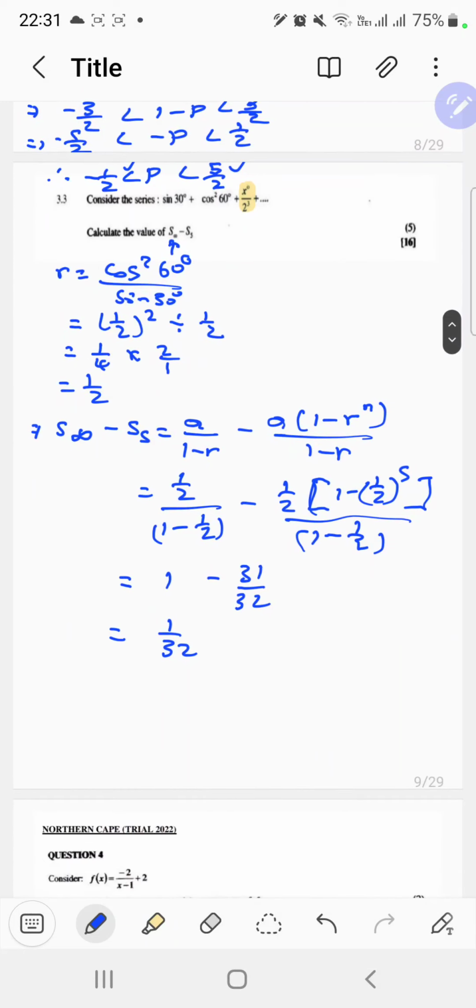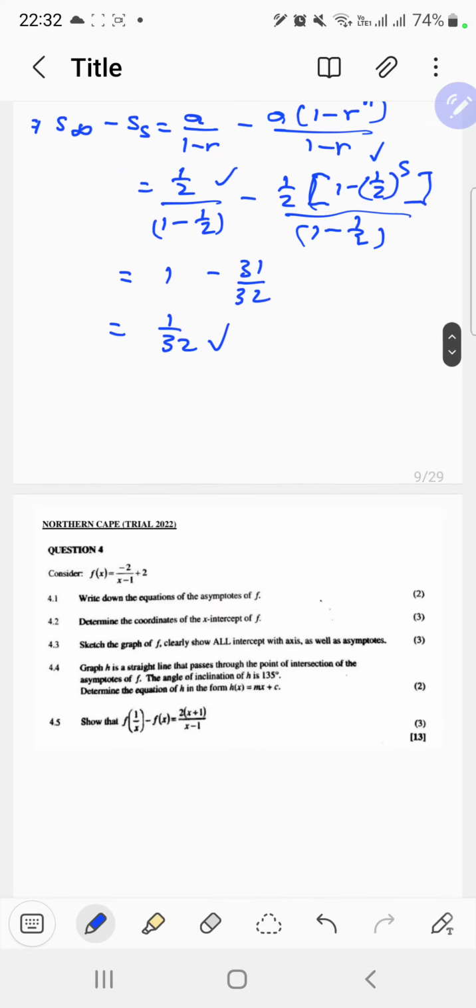Okay guys, let's finish this thing here. So of course here solving for R is important. They are giving 5 marks here. I think this substitution and that substitution is correct, and then the answer there is correct. The rest is mathematical gymnastics, but what is important to get us the extra mark is this convergence here of cos 60 degrees over sine 30 degrees. Okay, so this is how you can handle that.